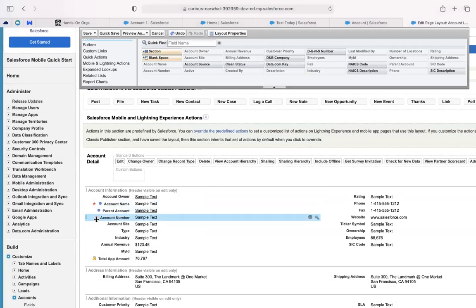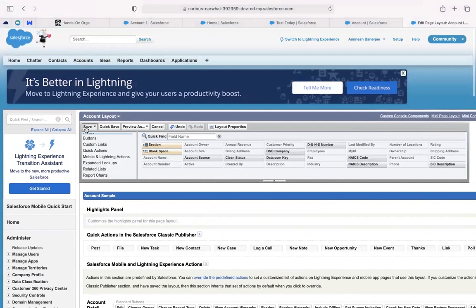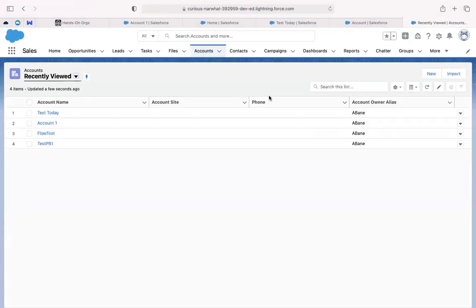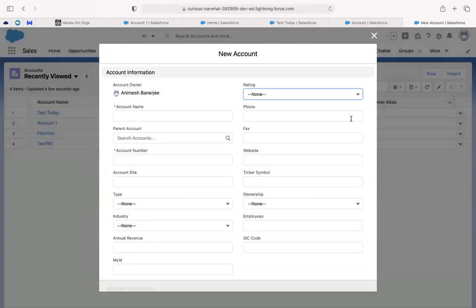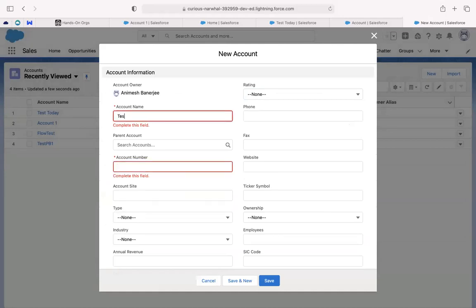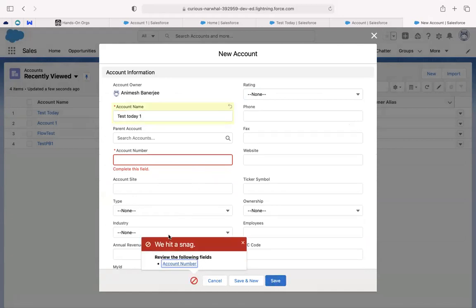You see, the red star has already come. That means if you go to account now and try to create an account, you see, account name and account number both are now required. If I just type test today 1 and don't fill the other value, it will not allow me to save it.